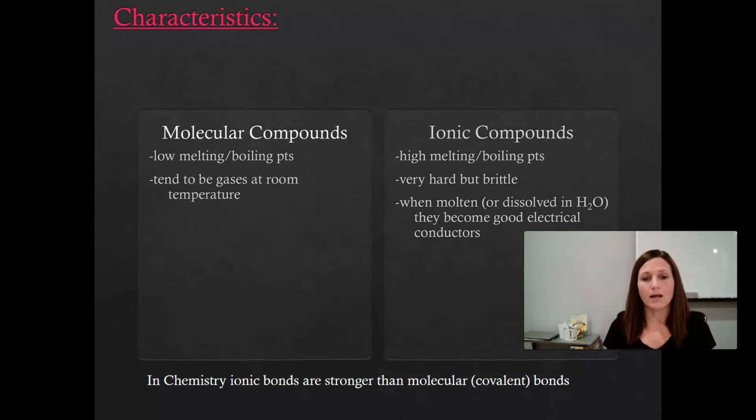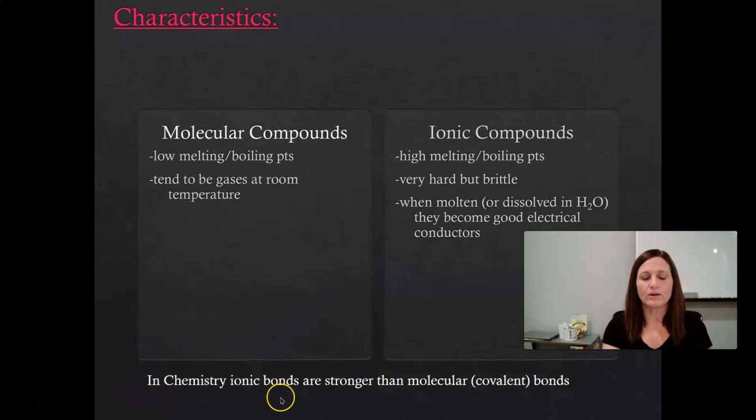When ionic compounds become molten, or when they get dissolved in water, they're good electrical conductors because the cations and the anions allow electricity to snake its way through the liquid. And we say that ionic compounds are hard but brittle. Hard but brittle is like glass. Glass is a good example of hard but brittle. It would hurt to get hit with a pane of glass, but you would also probably shatter the glass. And so they are hard, that hurts, but they're brittle, that breaks. So ionic compounds are considered hard but brittle.